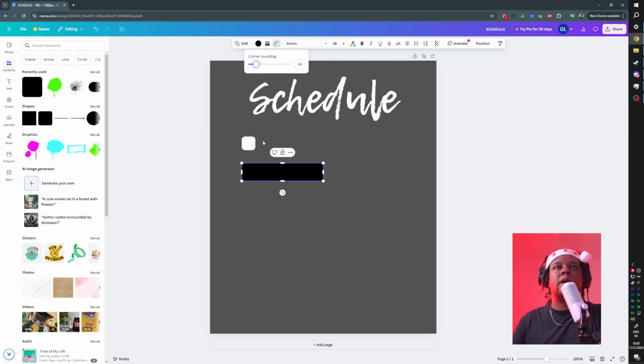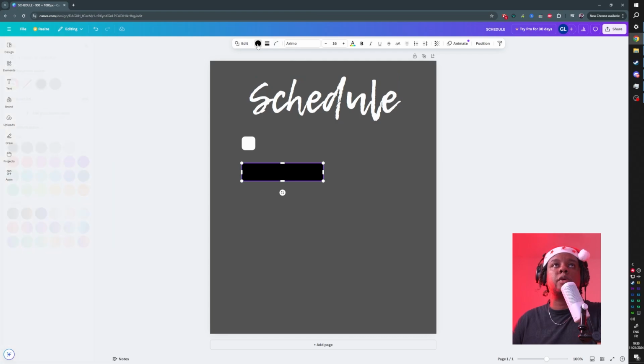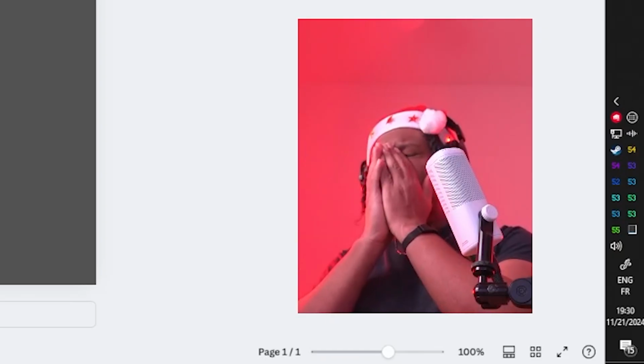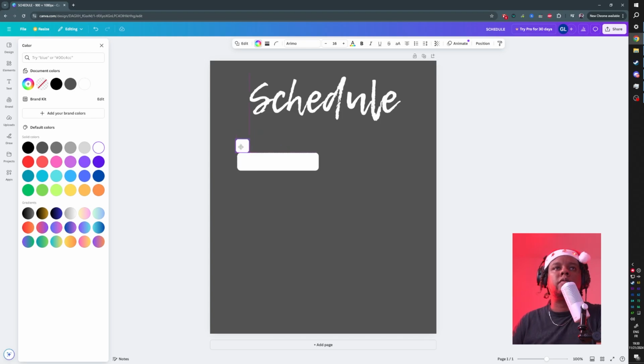Basically I'm debating, do I put one full line for each day and have 7 days? Or do I put two rows of 3 days and then one at the bottom? I think I'm gonna do that. I'm gonna do that to switch it up a little bit so it's not too similar to my recent one. All right, for the color, we also want that to be white. I clicked away, clicked back on it, and I kind of want this to overlap. Now the question is, how am I going to display the time?